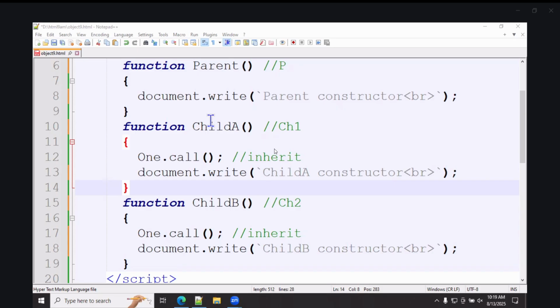Live examples: your parents, one of your parents' own brothers or sisters, their family financial status may be different, check it. Or you are in the middle class, but your father's brother is fully rich, or your father is richer, your father's brother is very middle class. Everywhere it happens.